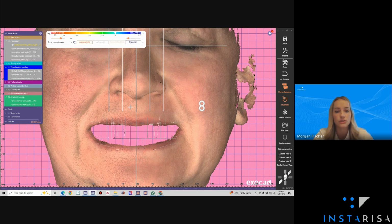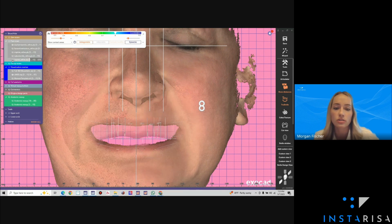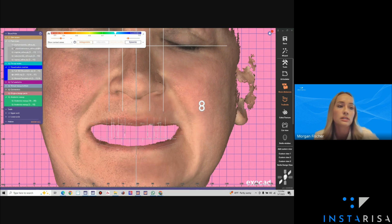Sometimes we don't have 1 to 2 millimeters of incisal show at rest because I would rather not have a gummy smile. So we're just kind of balancing these things. Everybody's face is different. Everybody's lip mobility is different. In this instance, it looks like her incisal edge being at 1 to 2 millimeters aligns really well with her Duchenne smile. She's not showing a lot of gums on the upper.